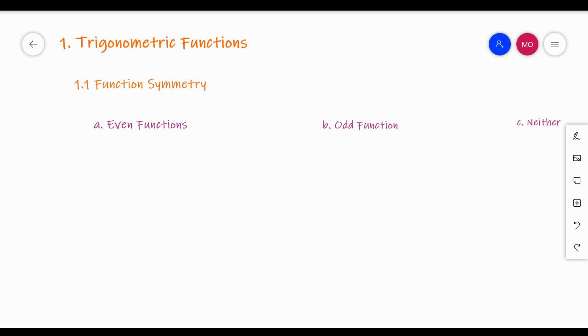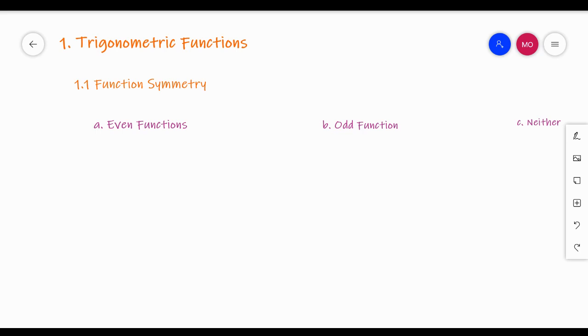So the first topic we're going to talk about today is what is called function symmetry. It's essentially just a property. Some functions happen to be symmetrical. And then we have two special categories of symmetry. The first one is even functions, and the second one is odd functions. It's kind of one of those weird topics that is just going to pop into some math topic that you study further on. So it's something that I think everyone should have an idea of what it is. And it also happens to be pretty simple.